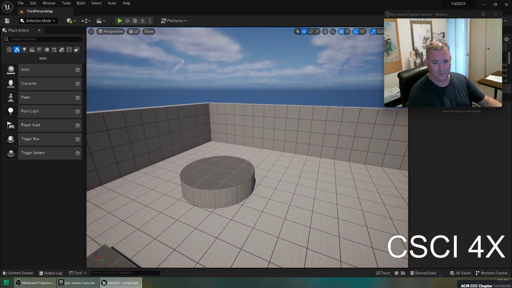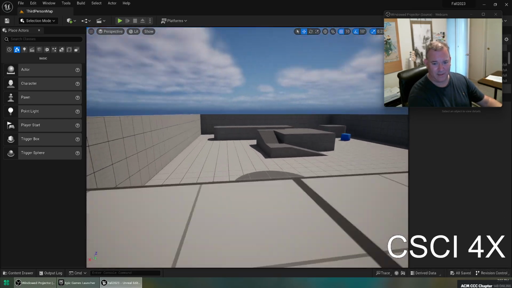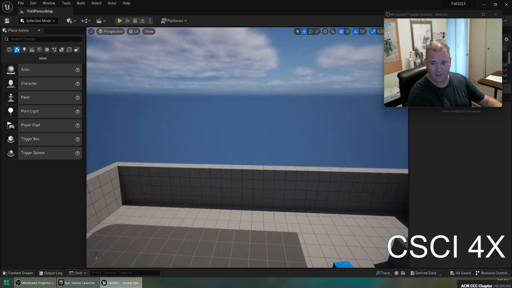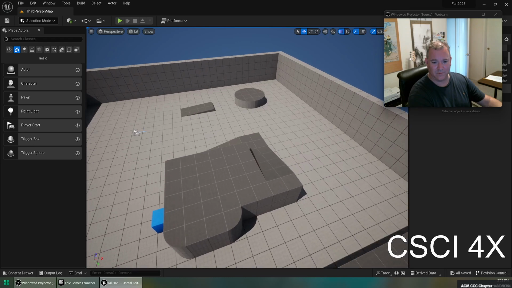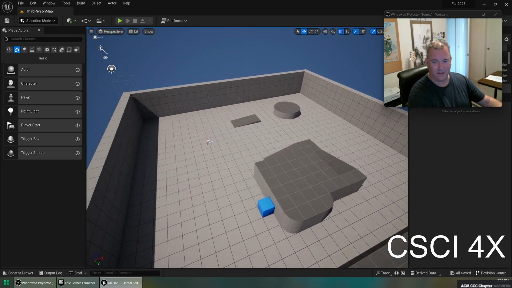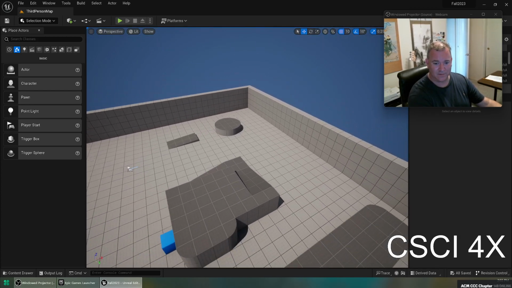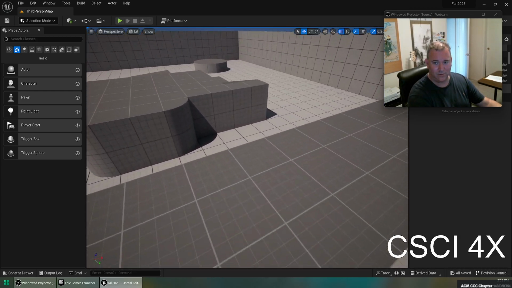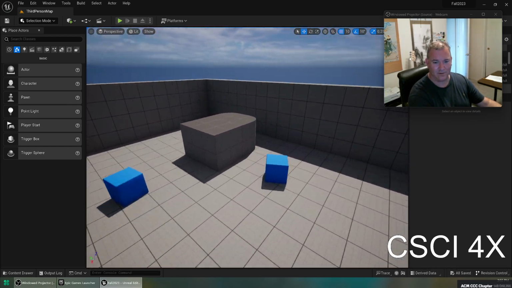So if I want to, for example, circle around this thing here, I can use the mouse to keep looking at it and use A to strafe left or D to strafe right. Q goes downwards, E goes upwards. So W, S, A, D. I'm holding down right mouse click right now. W, S, A, D, Q, E. And with that, you can basically just kind of like fly around, look at anything.